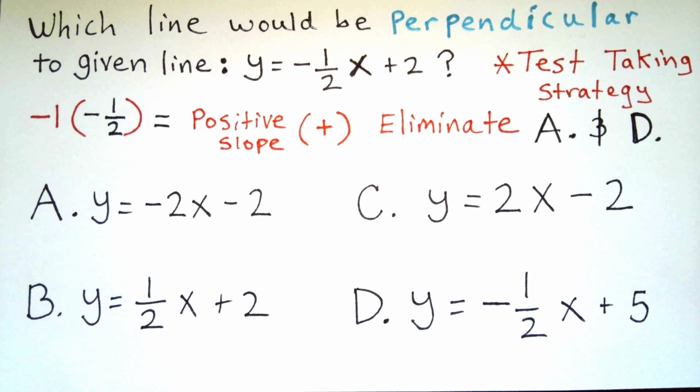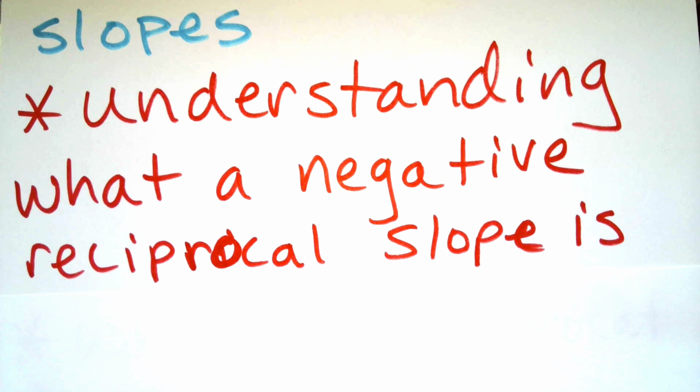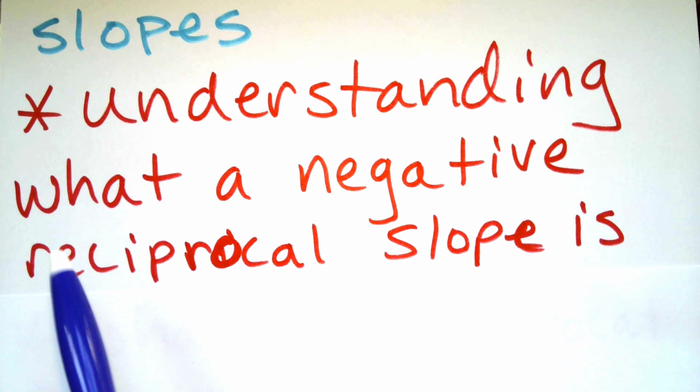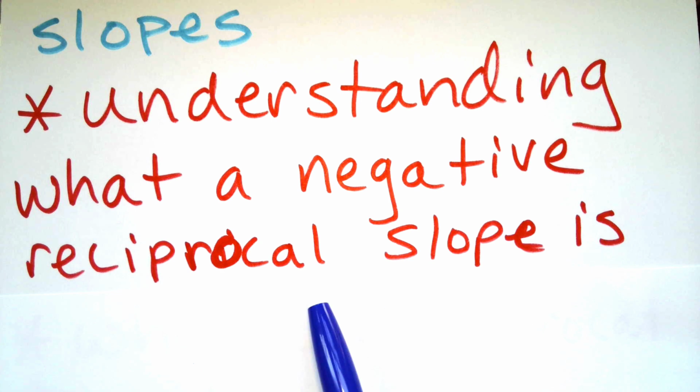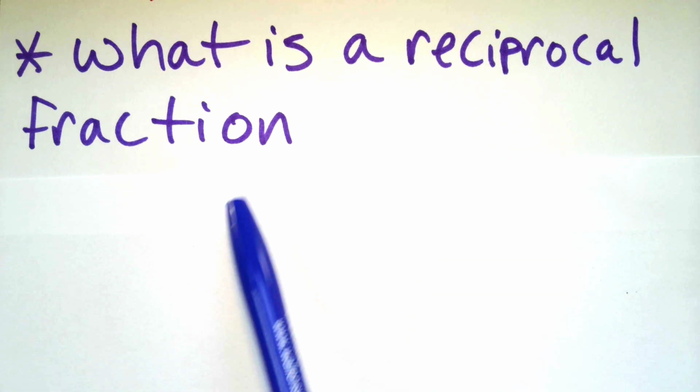Okay, so if this is new to you, stick around. I'm going to give you some suggested internet searches for worksheets to keep practicing your skills. You're going to want to conduct an internet search for worksheets with answers on the following: converting slopes into perpendicular slopes, understanding what a negative reciprocal slope is, and what a reciprocal fraction is.